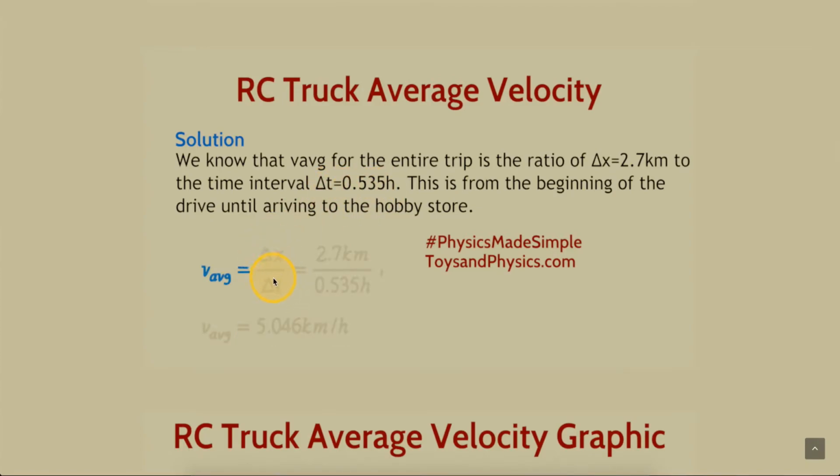And we just substitute the values here, and we find out that the average velocity for the entire trip is 5 kilometers per hour. It's a bit more, but here's the result for you to check that out. You can check the numbers and the results. Let me know if you have any questions. Okay, so again, very simple stuff, nothing complex, nothing fancy. It's just we're applying the equations we already know and substituting values.